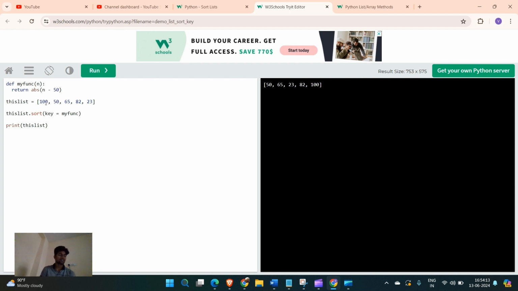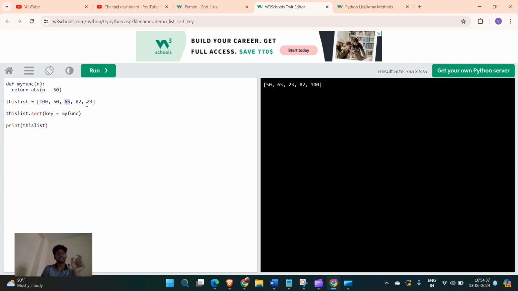Got it. So see, they're not checking the values, they're just checking which element is close. Obviously, 50 is closest to 50, that's why 50 is arranged first. Next, the difference between 50 and 65 is only 15, that's why the next element is 65. Then the difference between 50 and 23 is 27, so the next element is 23.